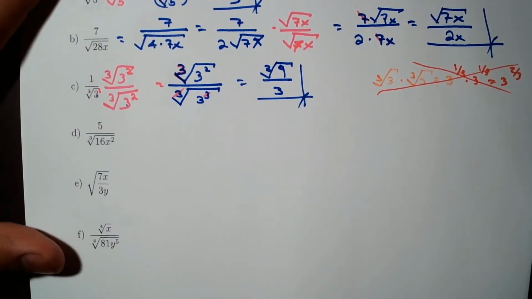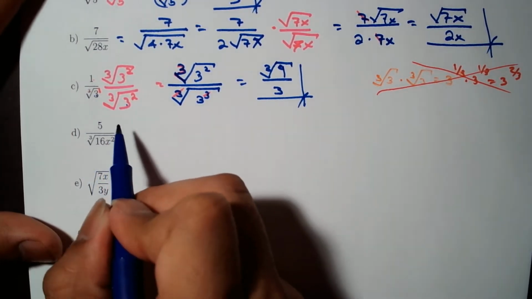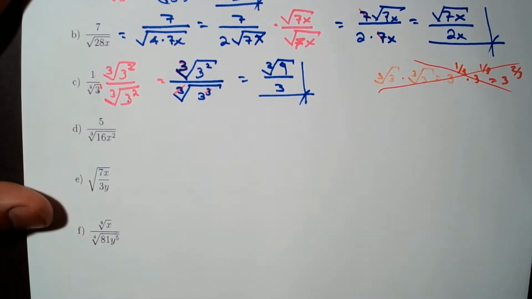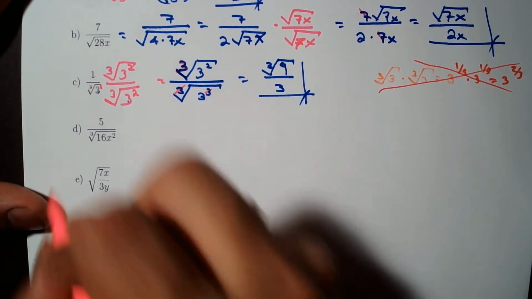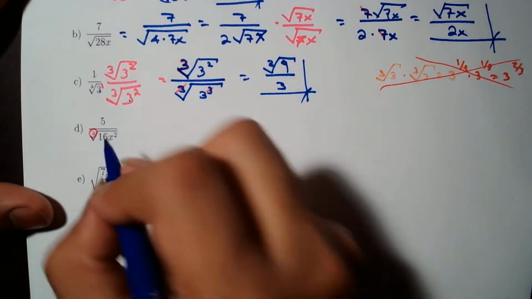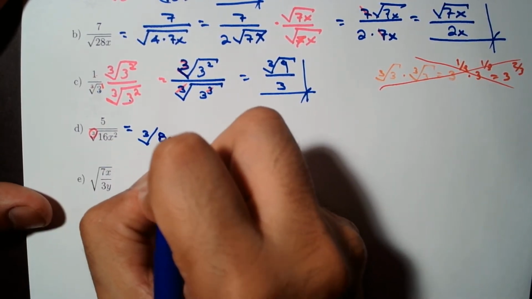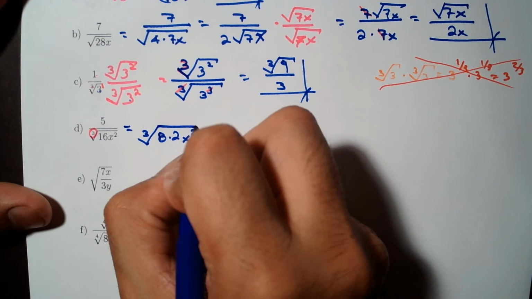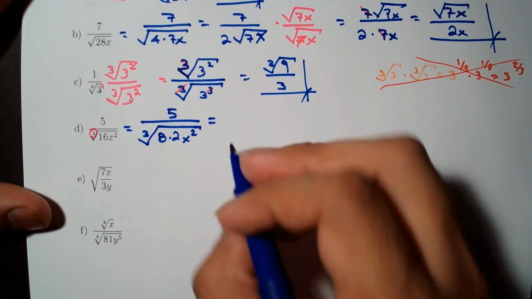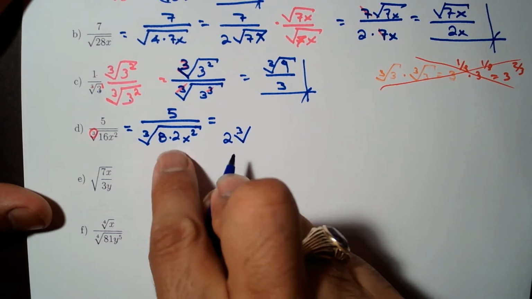Let's do another cube root, and you don't want to multiply by 16 squared times x. Well, in this case, I'm going to simplify the number 16 into a factor in which one of the factors is a perfect cube. And how can we factor the number 16 in such a way? Well, the cube root of 16, which is 8 times 2, x squared. So the perfect cube is 8, and the cube root of 8 is 2, and 2x squared.